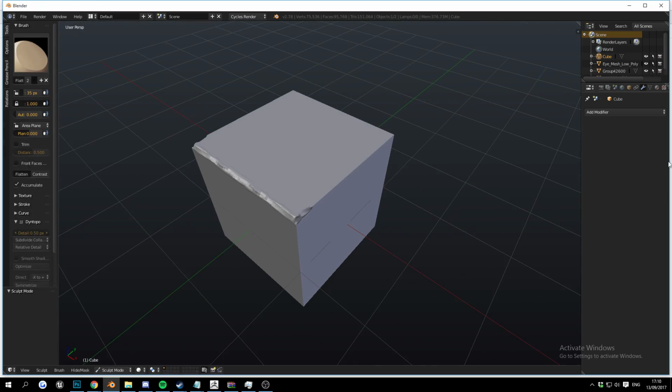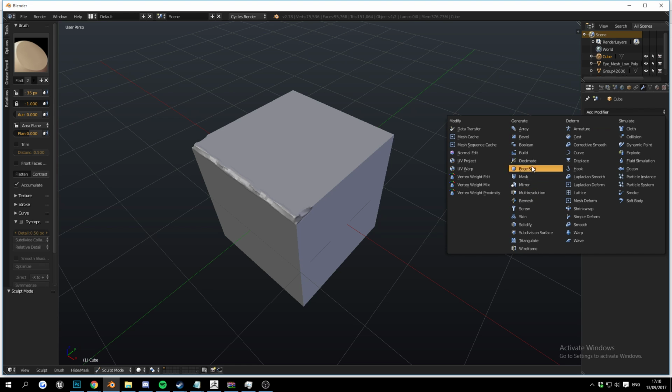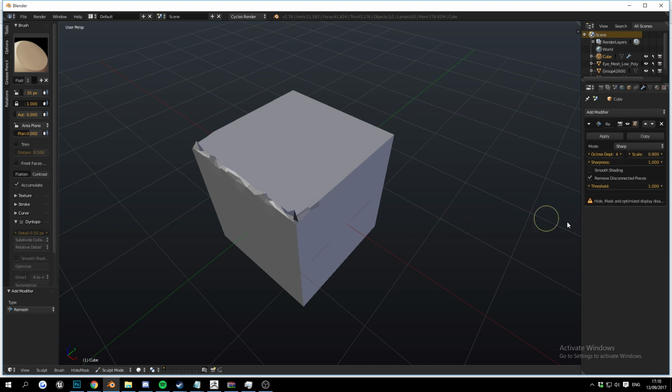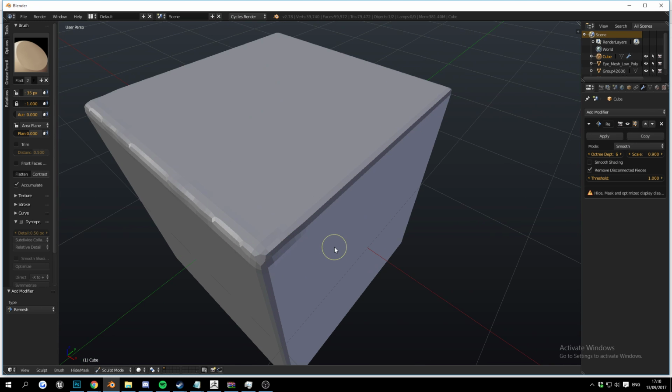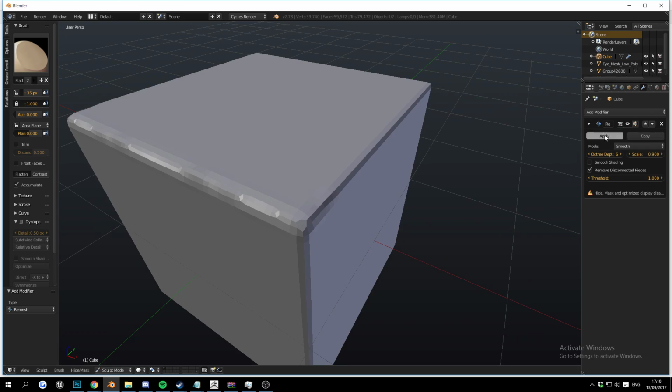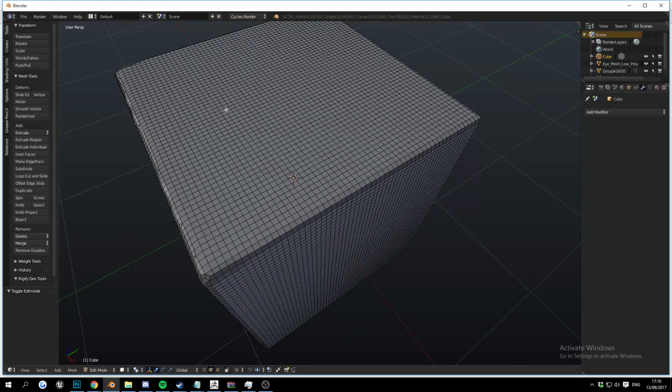And if you want to remesh this, you use the remesh modifier. I never use this, so I don't know where it is. There it is. Then you set this to smooth, and now you just increase this one here, and the thing that's good about this is it gives you a uniform surface.